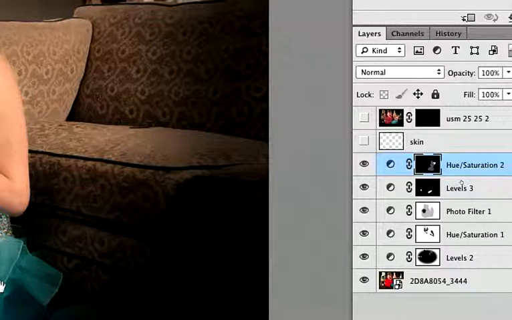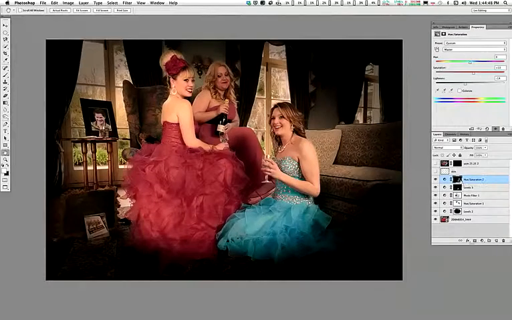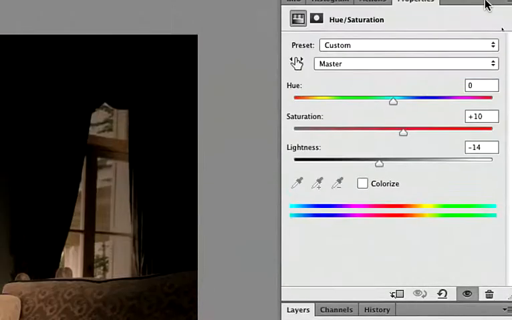So we said what we need is a similar move, but with even more control over colour. And consequently we went to not levels, but the mighty hue saturation layer. And here you can see exactly the moves that we made.